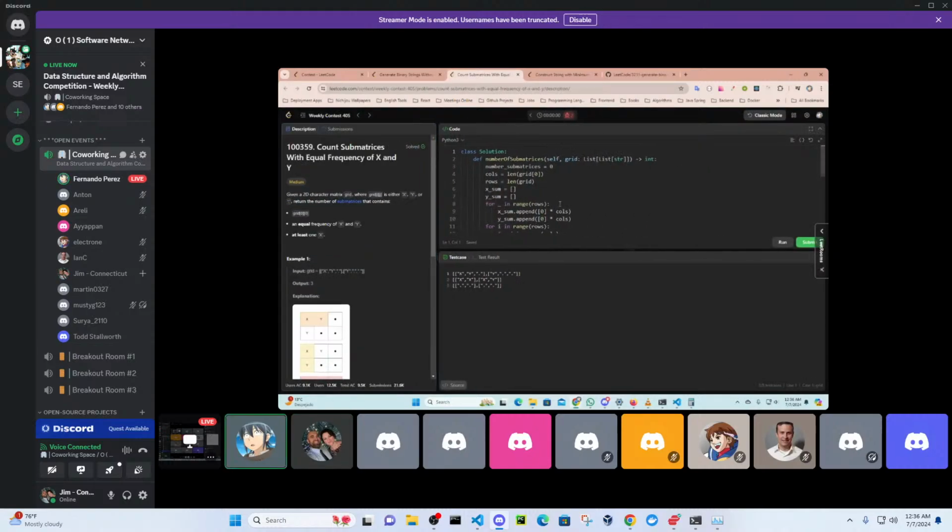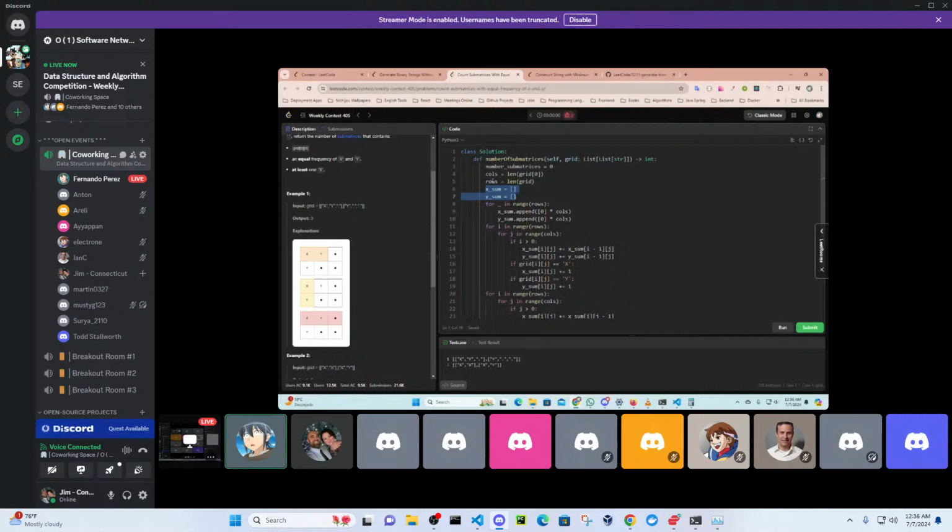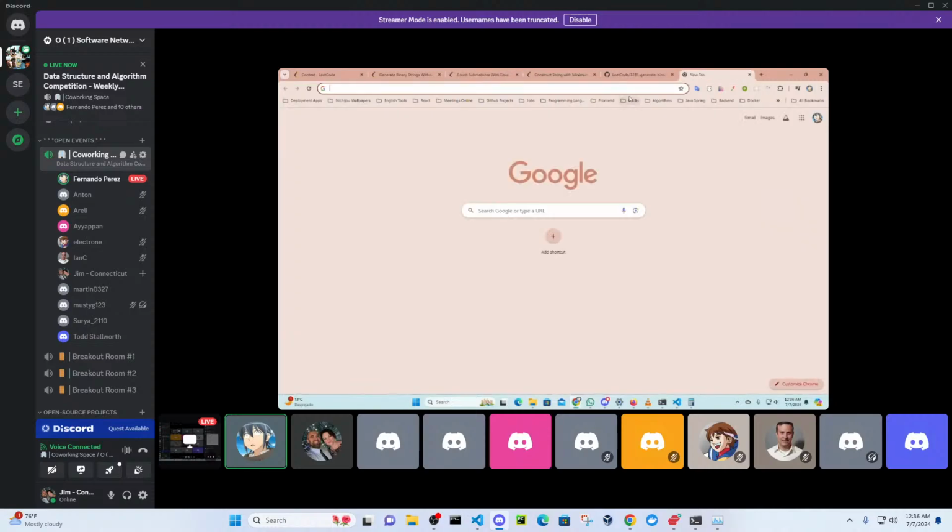For tier 1, I just built two matrices to keep the numbers of Xs and Ys. Let me explain this part.